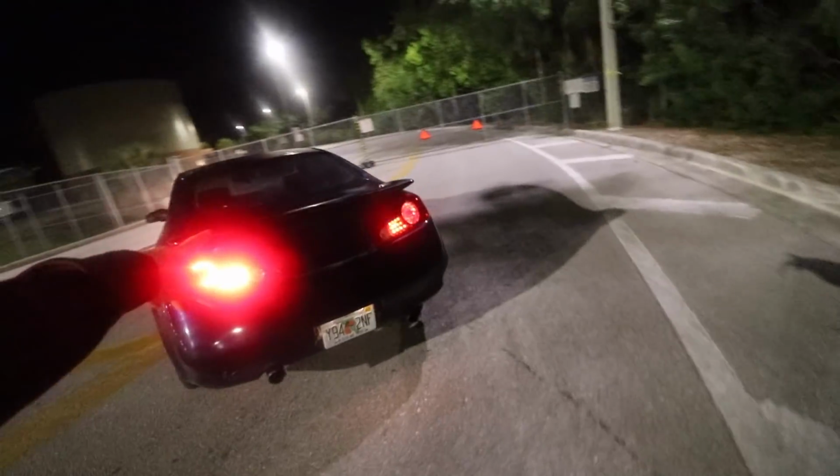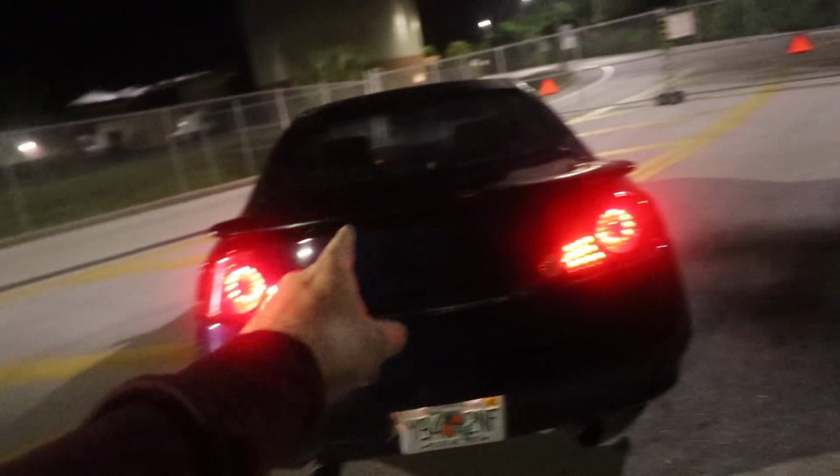Honestly, now that I'm looking at my tail light, is it just me or you guys? I don't think the camera's gonna pick it up, but I feel like the left side shines more than the right side. Who knows, maybe in the future we get custom tail lights. Actually, that would be really cool. I know you can splurge and get legit GTR tail lights for the car, but obviously this is a budget build. I want to show you guys how to build your car on a budget, so we just stuck with this. And honestly, for 30 bucks, we spiced it up.